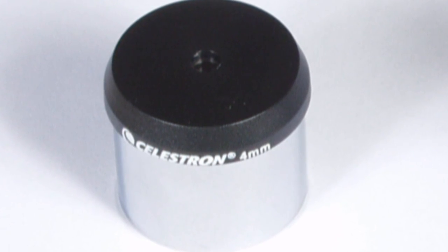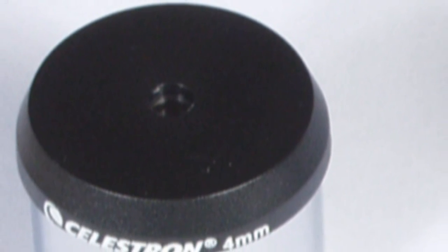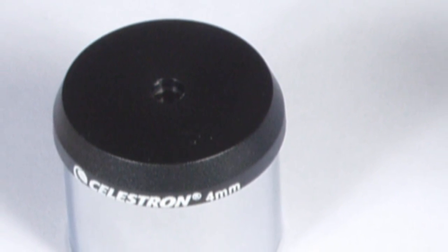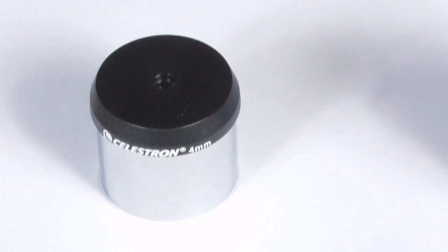With a name like PowerSeeker, I was worried that this is what they did, and I was right. If you go to the Celestron website, you will see that they give the highest useful magnification for most of their telescopes. This number is 60 times the diameter of the primary lens or mirror in inches. So for an 80mm lens, which is 3.15 inches, you would get 190 for the highest useful power. Mysteriously, the highest useful magnification is missing on the ads for their PowerSeeker telescopes. This is because they all come with lenses that give you too much power. With too much power, the object is distorted, and you will often choose not to use it.